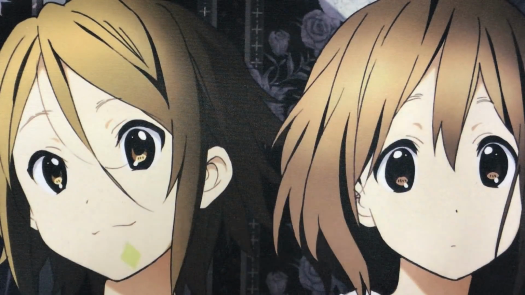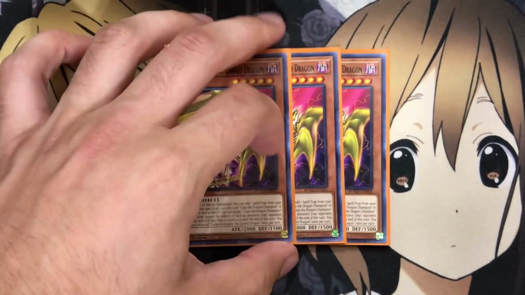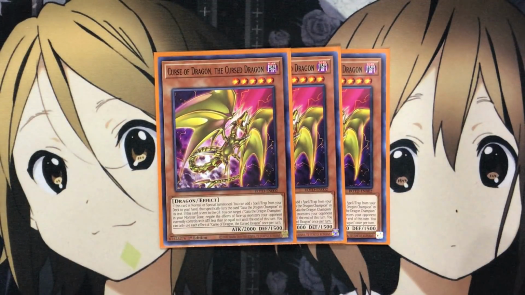And for the actual dragons that we run in the deck, the only one I'm running is Curse of Dragon, the Cursed Dragon. This card was available in the Special Edition, but also in Common in the new Rise of the Duelist booster set. If this card is normal or special summoned, you can add one spell or trap from your deck to your hand that specifically lists Gaia the Dragon Champion in its card text. If this card is sent to the graveyard, you can target one Gaia the Dragon Champion in your monster zone, and negate the effects of face-up monsters your opponent currently controls with attack less than or equal to its own until the end of this turn. You can only use each effect of Curse of Dragon, the Cursed Dragon, once per turn.